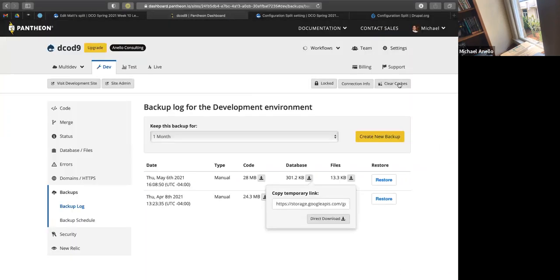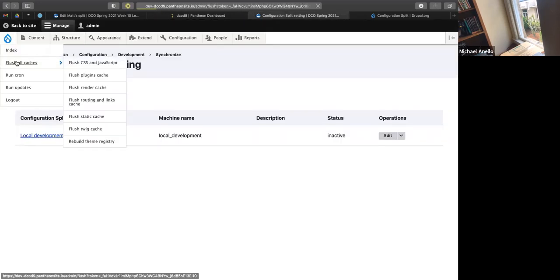But I don't see any reason why this isn't going to work, because the split is enabled on local and it seems to be working, and it's not going to be enabled on Pantheon, so there shouldn't be any changes, so everything should be cool. I didn't do anything funky with the storage or the instance. They're both in the split, and I put the view mode and form mode stuff as conditional. So multiply that by 17 times for your 17 fields. So this should show, oh, I have to do an import. I'm not going to see anything here. Yeah, do an import first.